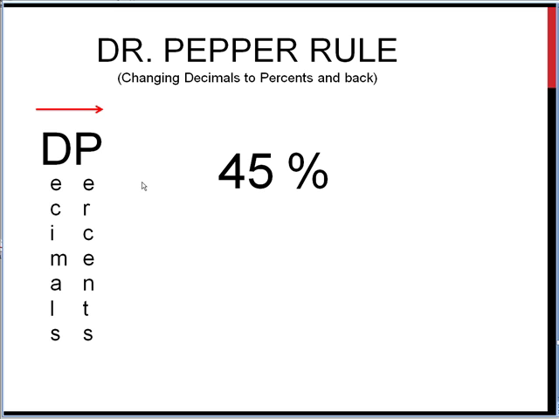Okay, now let's say I want to go the other direction and I need to change a percent, 45%, to a decimal. Now, of course, you already know what the answer is, but if you want to remember which way to go, you use your Dr. Pepper rule. You change it from the left to the right. Okay, we're going from percents to decimals, so I'm moving left this time. I find my decimal. This doesn't have a decimal here. If you don't see a decimal in a number, it's always at the end. So there's my decimal at the end of this number. I move it 2 places to the left, always 2 places. Bump, bump, there it goes. And then I knock off the percent sign, and I get 0.45.